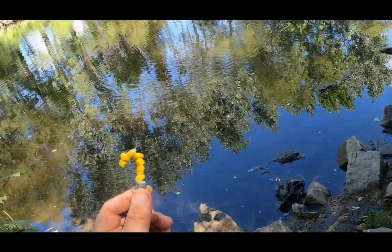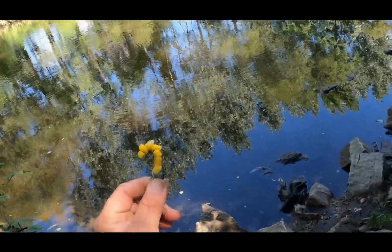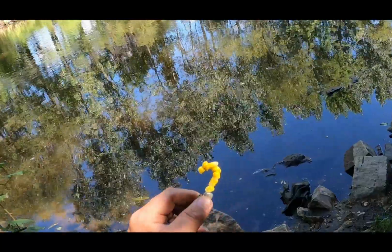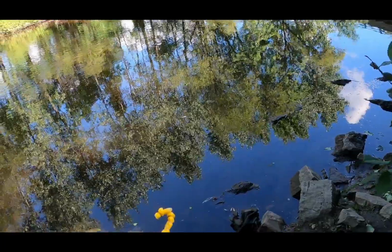Here in a minute, I want to show you that you use corn like this. This is the most important part of the whole process. Make sure you loop your corn all the way around and just leave the tip barely exposed.